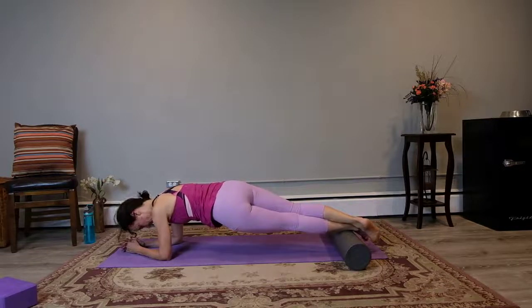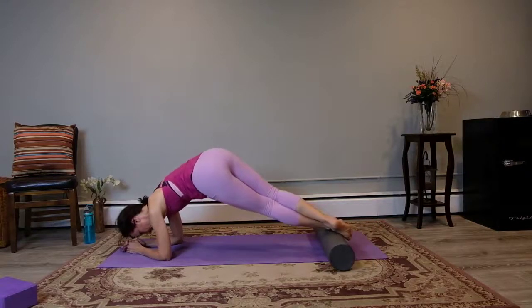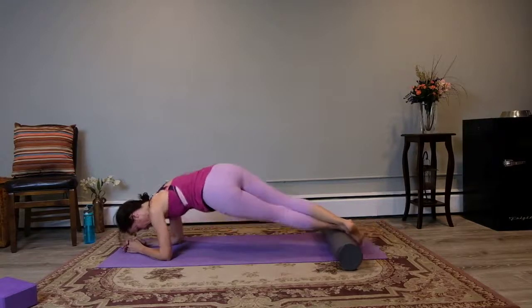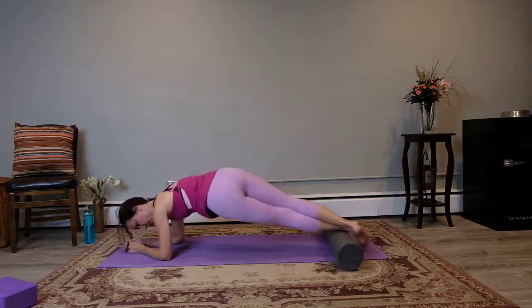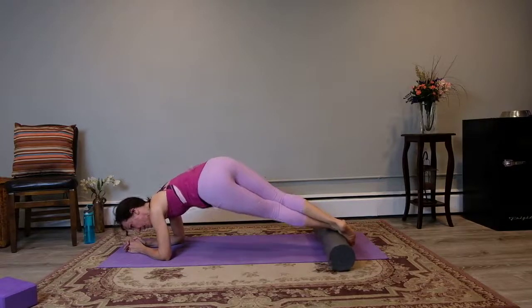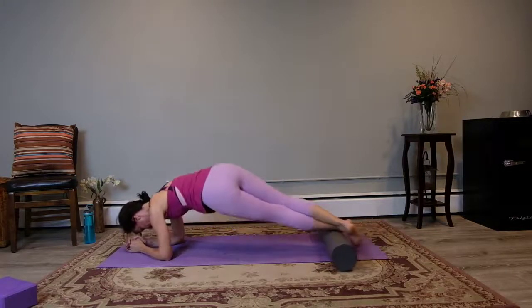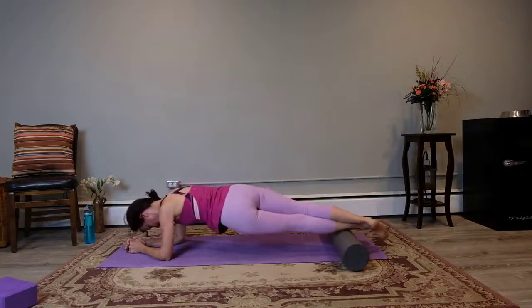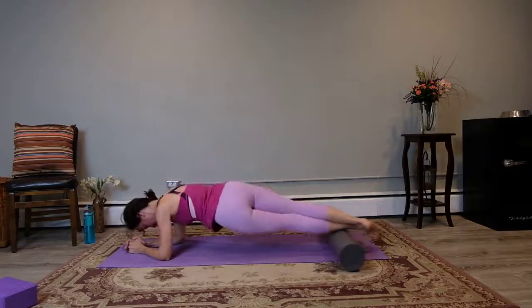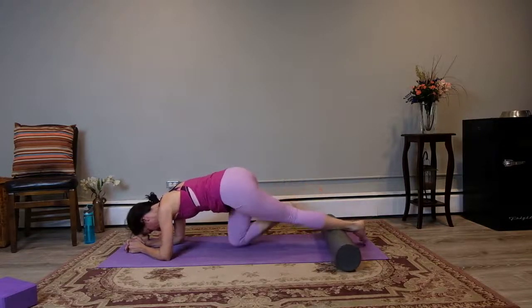Cross your right leg over your left. Shoulders away from the ears. Exhale. Pull up and out. Up and out. One. Two. Three. Four. Five. Don't let your belly sag. Six. Seven. Eight. Good.